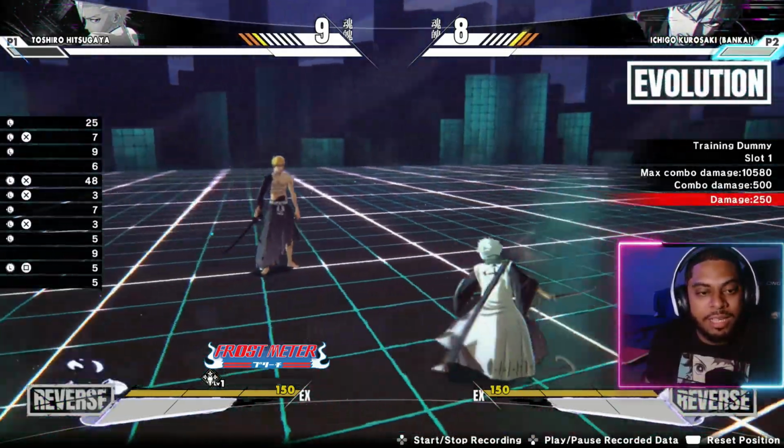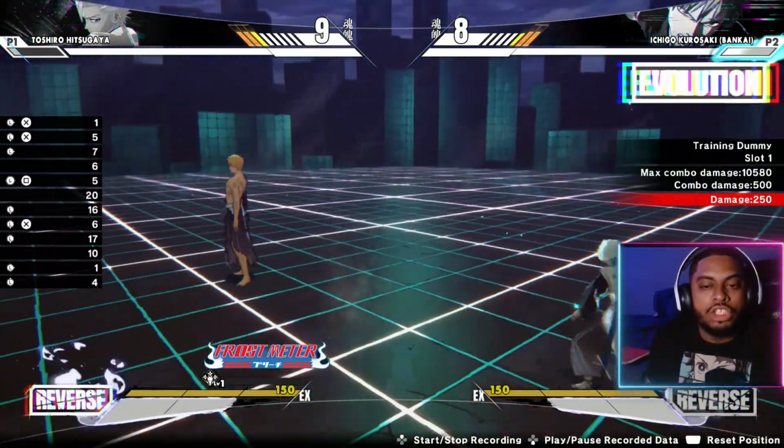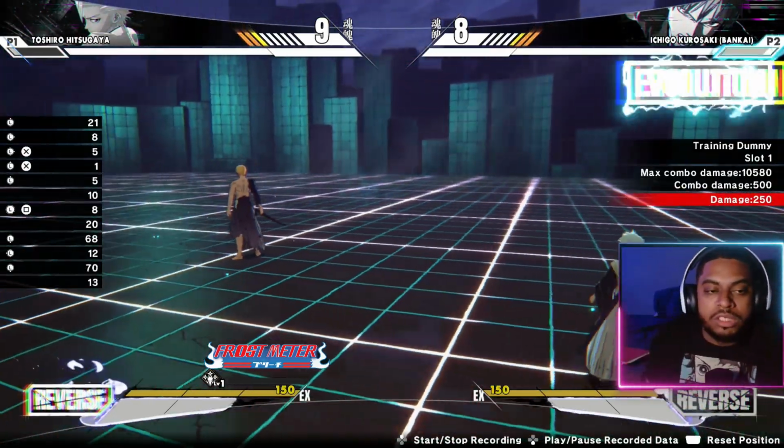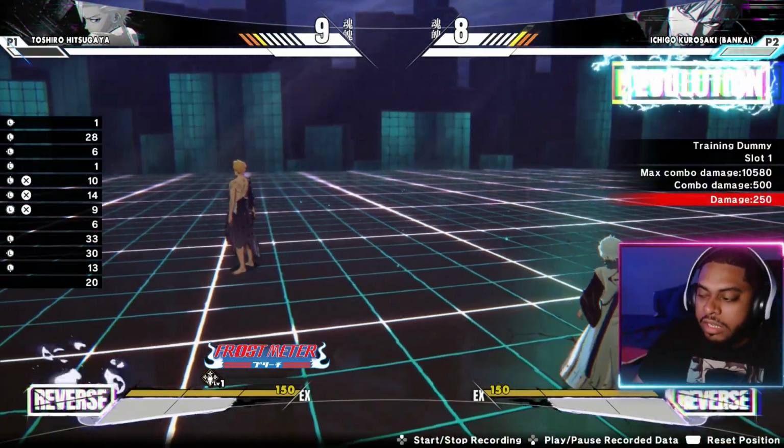You know, his sidestep 1-2, as you can see, look at that distance, he really lunges in and tries to get in close to get that hit. It does suck that his normals are stubby, but hey, I mean, they had to give him something, so that is one thing to look out for.